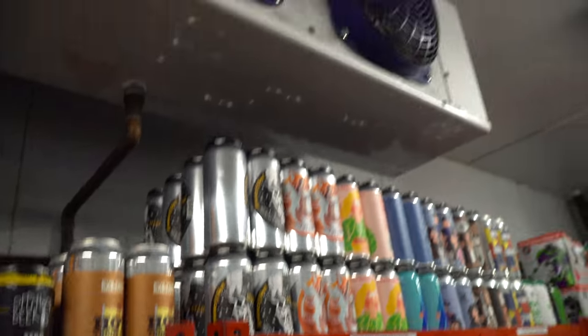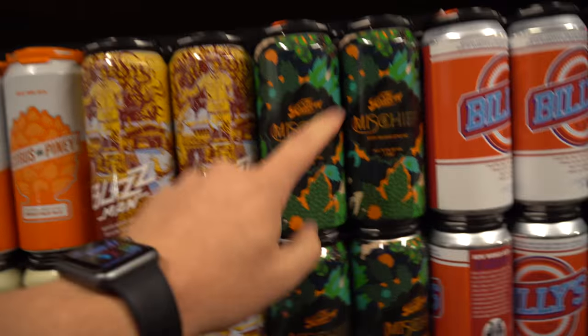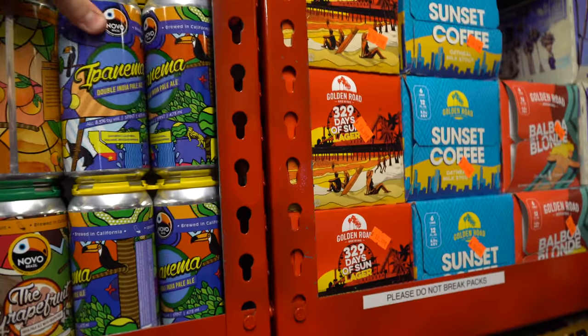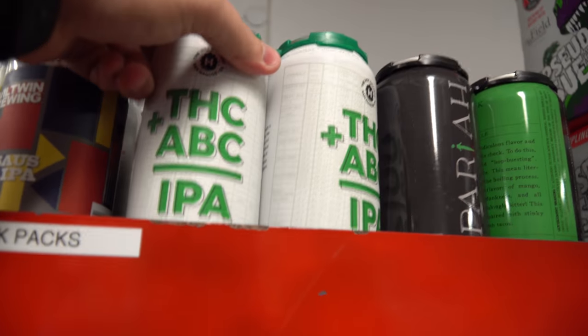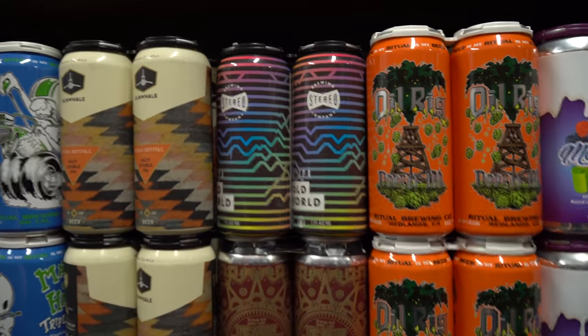I think I landed in craft beer heaven. On the outside it doesn't look like anything crazy, but on the inside — wild, wild options. I've been looking to try LA Ale Works and they have some here. The Brewery's Mischief is a cool option — I think they just started canning it. There's also Toolbox, Novo, a THC IPA from Hop Concept, some Keller, Cerveza Fresca, and even Stereo — shoutout to Placentia, I used to live around there.